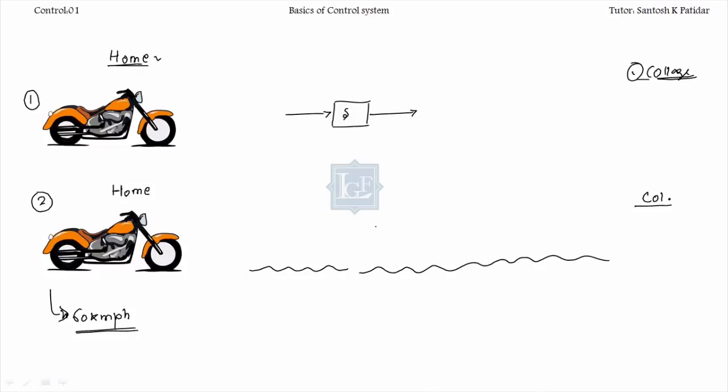In between, suppose at some instant the speed of your bike is 70 kmph. Okay, perfectly fine. In the first case there was no such speed restriction. In the second case you have a restriction of 60 kmph. I can say this is the desired output. So suppose in between you get the speed 70 kmph, what will you do? You will correct yourself. How will you get this information? By speedometer. The speedometer of your bike will indicate that you are running at 70 kmph. Instantly the signal will go to your mind.